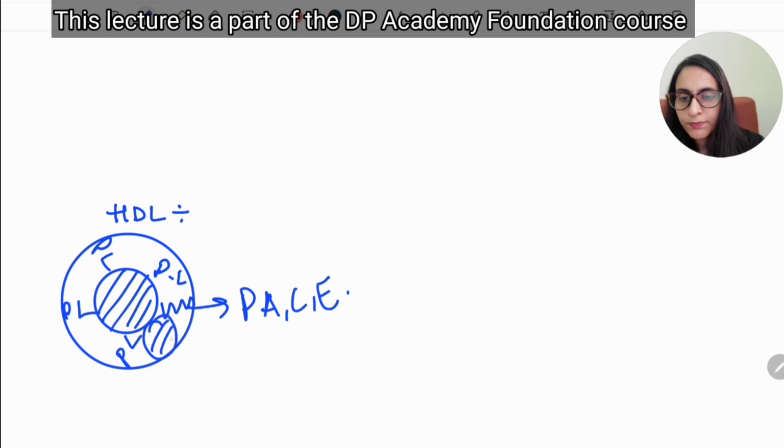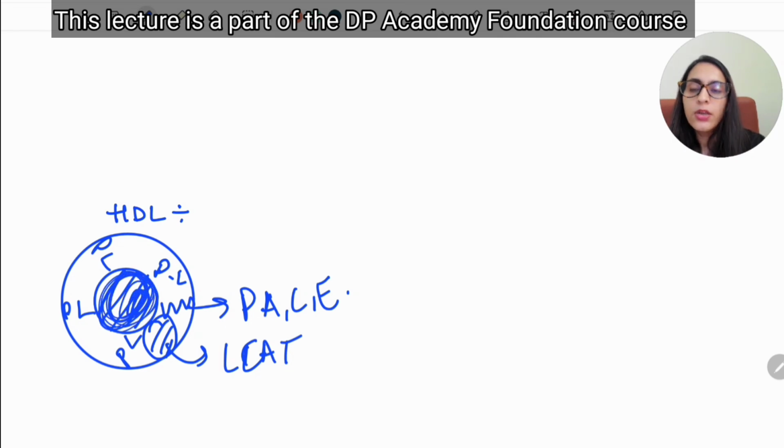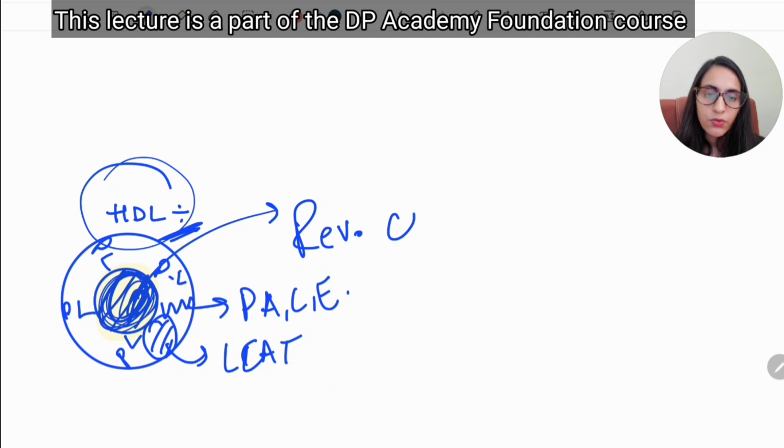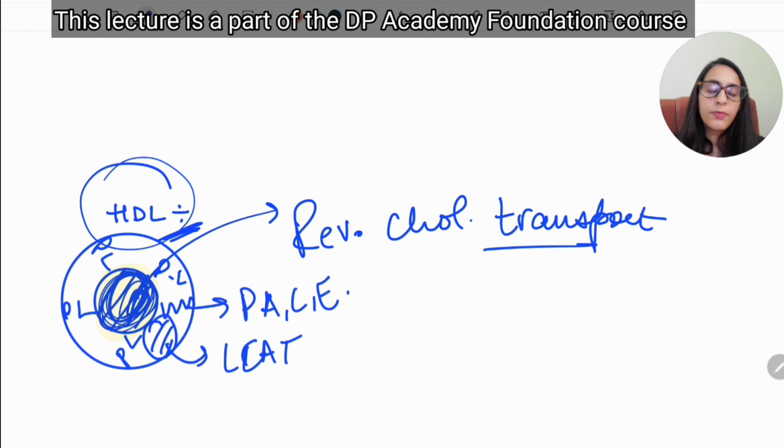Also we have an enzyme that is present at the periphery, which is LCAT enzyme. So basically the core is empty in case of HDL. Now this empty core goes to the periphery, takes up the lipid, and goes to the liver again. So this is HDL, which is basically an empty core which takes up the lipid from the periphery towards the liver, and this kind of transport is known as reverse cholesterol transport because it is taking from the periphery towards the liver.